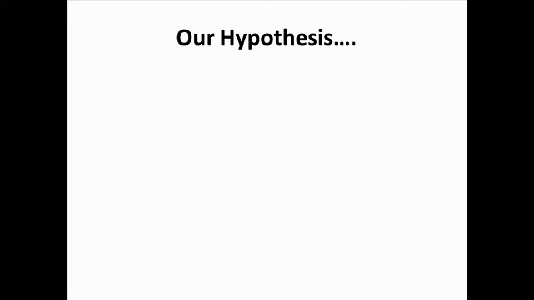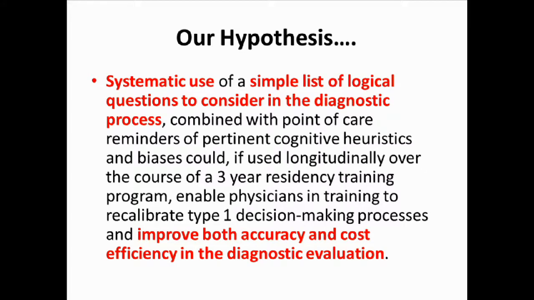For the curriculum that we've been working on, we move forward with one hypothesis in mind. And that is that systematic use of a simple list of logical questions in the form of a checklist to consider in the diagnostic process, combined with point-of-care reminders of pertinent cognitive heuristics and biases, could, if used longitudinally over the course of a 3-year residency training program, enable physicians in training to recalibrate their type 1 or intuitive decision-making processes and improve both accuracy and cost efficiency in the diagnostic evaluation.